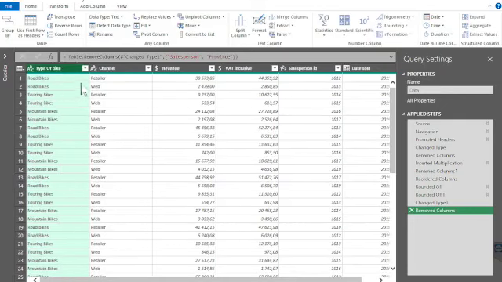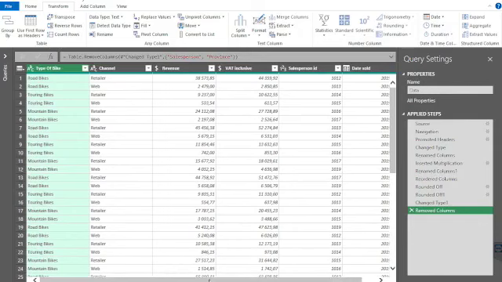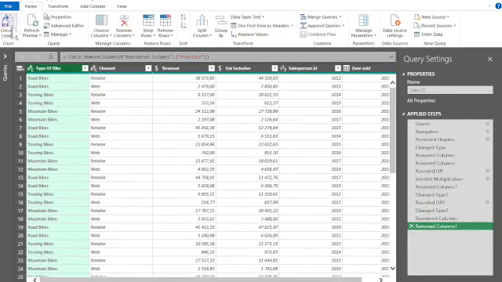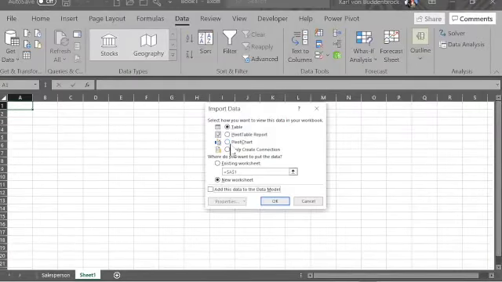So the type of bike sold through a particular channel, generating so much revenue, VAT inclusive, by such and such a salesperson on such and such a date. Right, now what we do is we import this, but remember, Close and Load To is important, because what happens here is it is connected with the other table. That's important. Right, I'm going to put it into this worksheet.